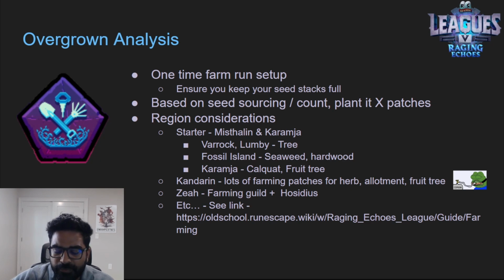Just make sure you have your seeds planted and stacked in your vault. Now, region considerations. In the starter regions of Misthalin and Karamja, we're going to have Varrock and Lumbridge tree planting spots. In Fossil Island, we'll have seaweed and hardwoods. And in Karamja, we'll have a fruit tree and Kalkwat. There are no herb spots in here, and so your region choices will dictate which ones you get.